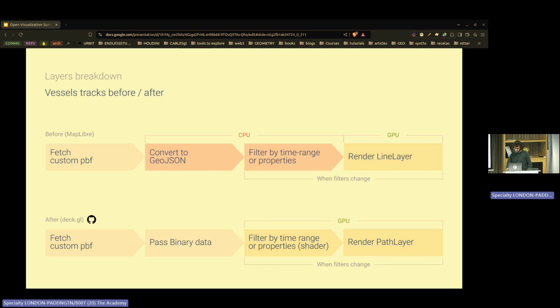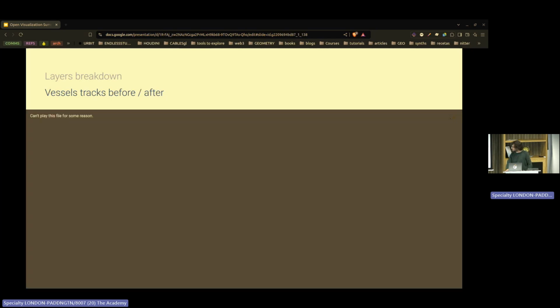I think I'm gonna have the same problem. I just did connect to the Wi-Fi. Oh, click on that.